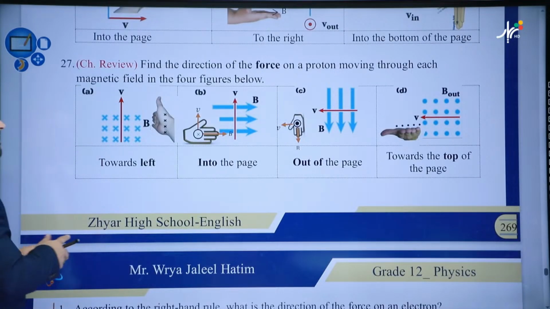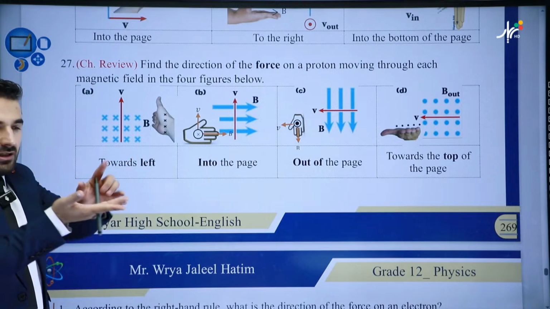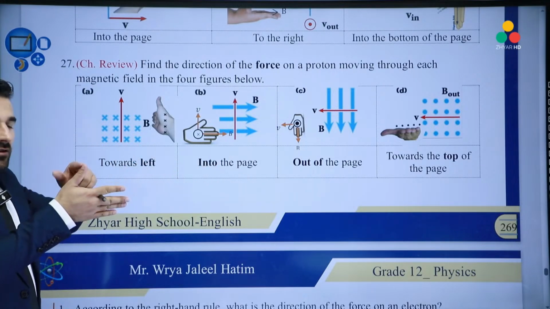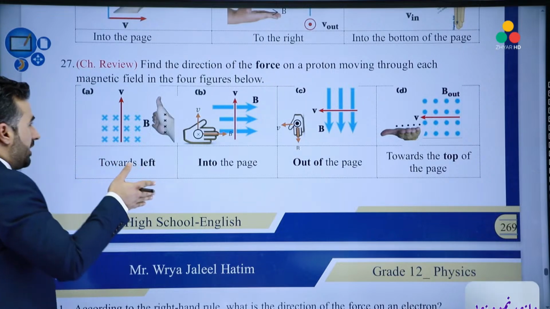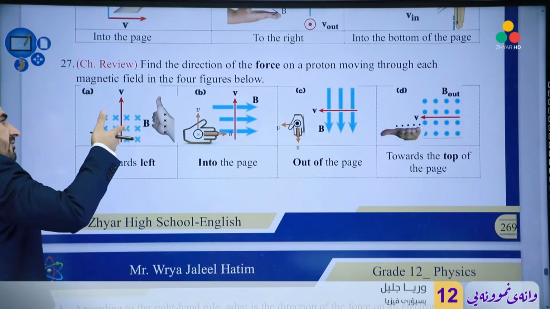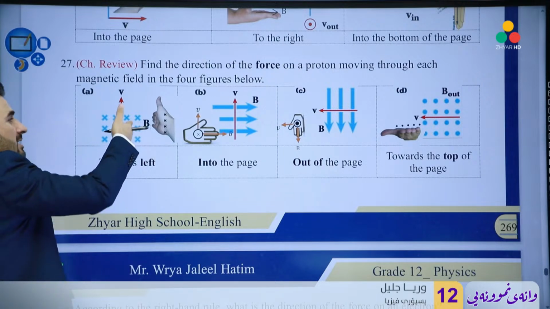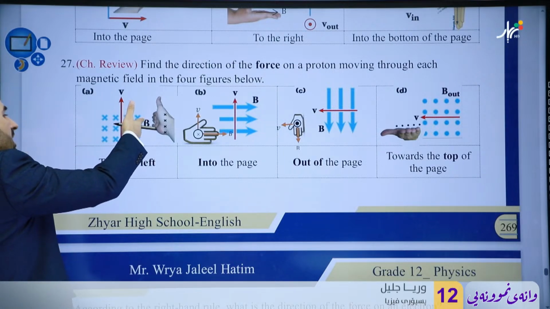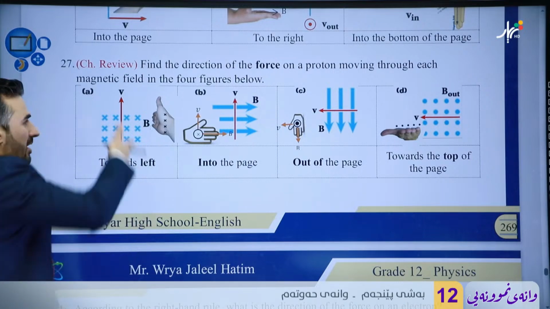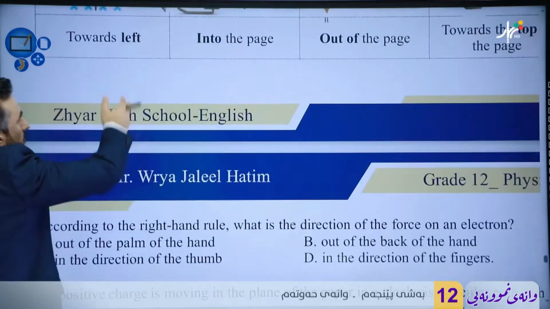So take a look. Remember to hold the pencil like this. So this is the tip. That is the force on a positive charge. The magnetic field is in this direction, and the direction of the motion is here. So the motion is upward, you can see, and the magnetic field is into the page. So the force, of course, is going to be towards the left, yeah. And of course, if you're going to use x, y direction here, that is going to be y direction here.